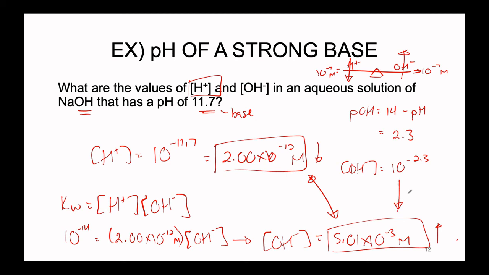Regardless of the approach that you take, whether you find the pOH first, or if you use your equilibrium expression to directly solve for your OH minus concentration, you will find the exact same value. And again, that is because all of the derivatives that we did today, all of the algebra that we did today, is all self-consistent. We used one mathematical expression, right? pH is equal to negative log of H plus, to define everything else afterwards. So all of this math will always be self-consistently true.